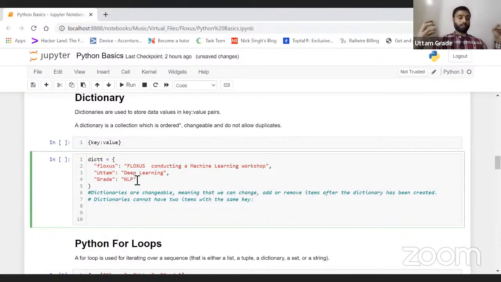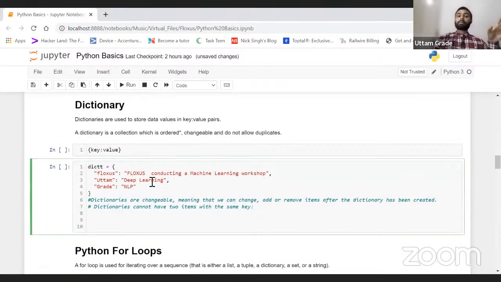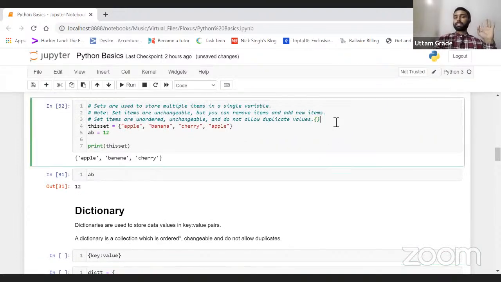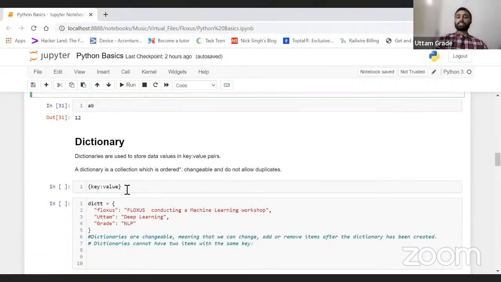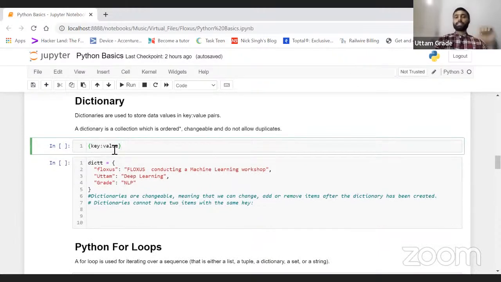Always remember, a dictionary always stores data in the form of key value pairs. But the same thing a set cannot do. A set does not contain data like that. Normally list contains, tuple contains, in this manner, set always contains. But I'm explaining this because the syntax of a set and a dictionary are the same. That is why. But a dictionary contains data in the form of key value pairs.